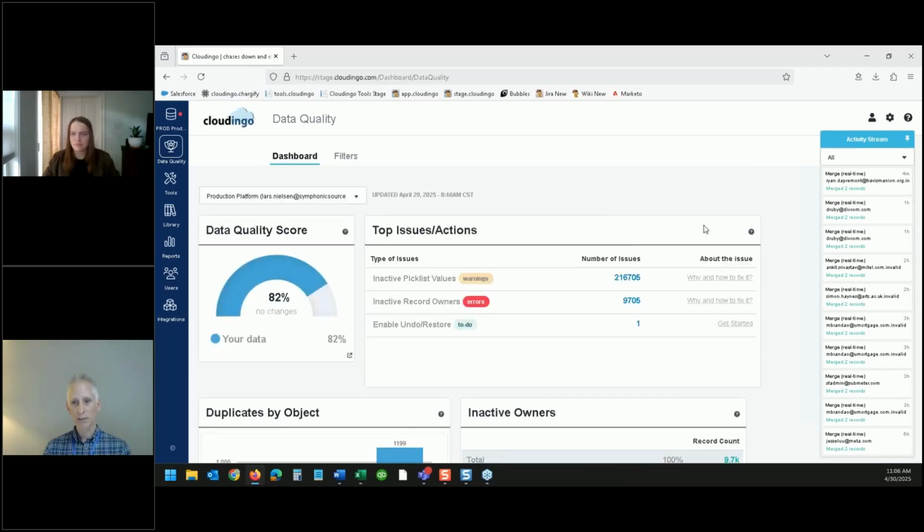We created this for a couple of reasons. Most of you tend to think of Cloudingo as a dedupe application or a convert or something like that. And so you think about the dedupe dashboard, you think about those filters, and then it sort of stops there. But Cloudingo actually does a whole lot more. And when we built the Cloudingo platform, it wasn't just to be a dedupe platform. It was really around managing data quality at large in your data set.